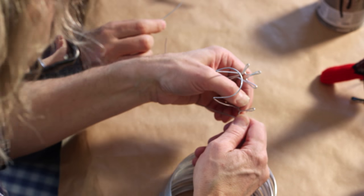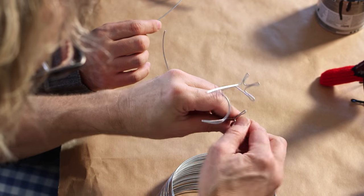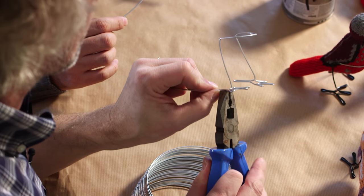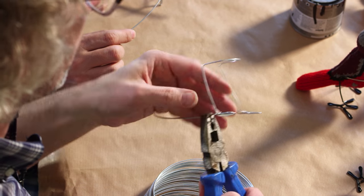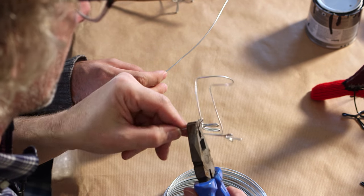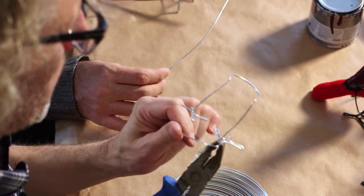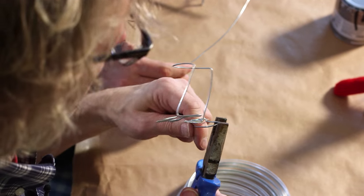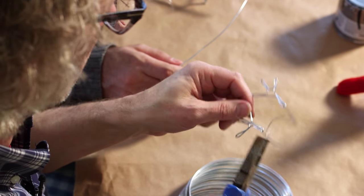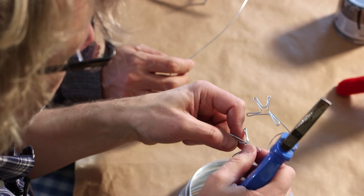So I just shape this so they go closer to each other. And then I do the last one that is pointing backwards. And then I bring the rest of the wire to the front. Like this. And then I cut off what I don't need.